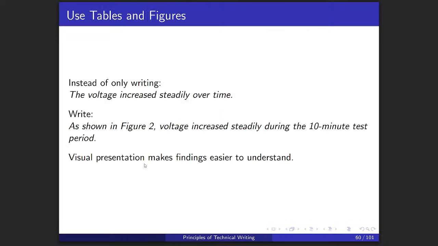Use tables and figures, which give the analysis. In the start of the class I mentioned analytical style. So all this comes under analytical style because you are giving your results in an analytical way. So I got 90% accuracy. Instead of only saying 90% accuracy, you show the graph so that anyone who is viewing can understand.